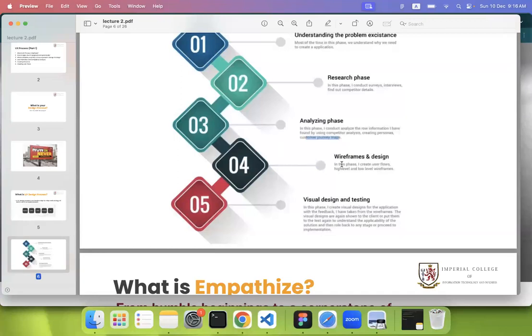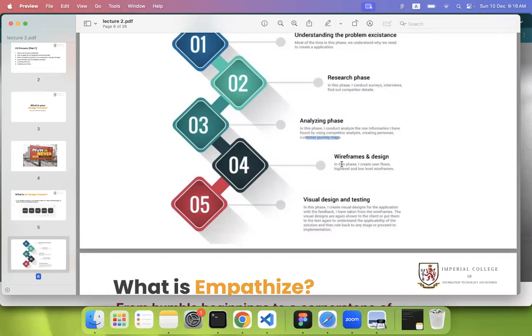So after even creating the low fidelity wireframe, you still have to get feedback from the clients and users. Because in user-centric design, you have to involve your users even from the beginning of your research and even from the beginning of your design process. So if you get feedback from them, you have to then again analyze your feedback and fine tune your design accordingly. And finally, when you do the fine tuning and everything is looking good and every stakeholder likes your design, you can do the final design, which we call high fidelity prototype.